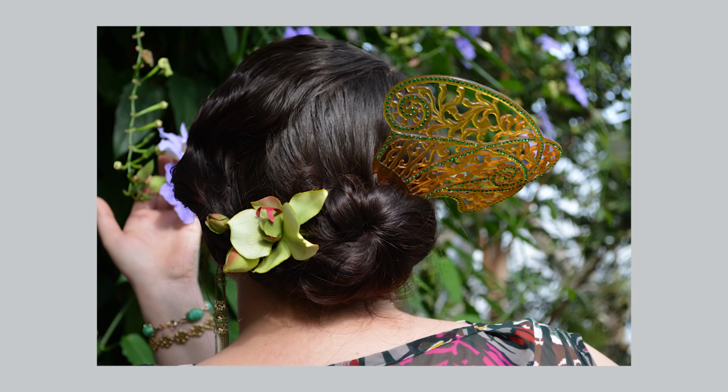And here I am wearing this giant comb stuck into my hair, stuck into a bun, while wearing a 1920s sort of jungle-themed outfit at the Denver Botanic Gardens indoor conservatory area. I try and plan, especially back when I was blogging more often, I try and plan my outfits to match the surroundings or to be on theme, as it were.